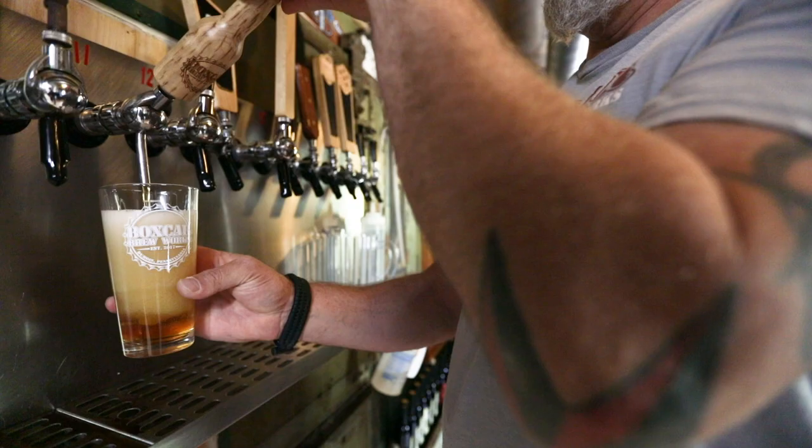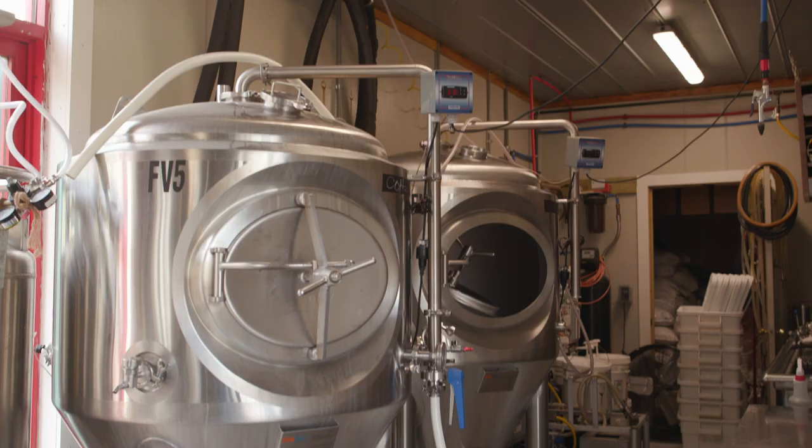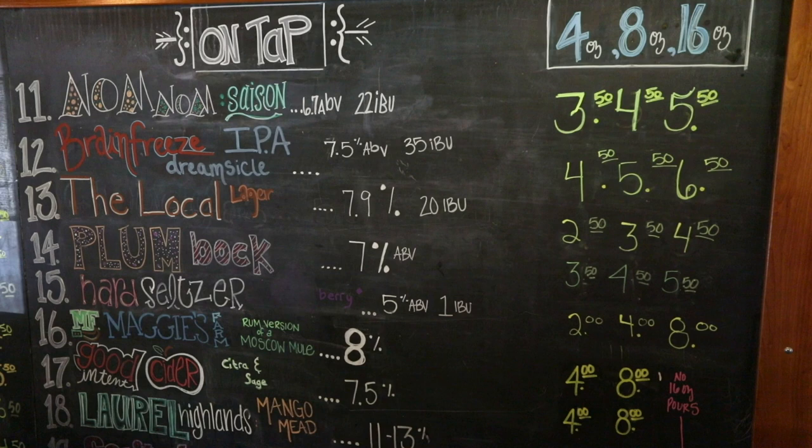One of the things we built this for is to allow homebrewers to come in and brew with us. So we do a lot of that. Probably a third of our batches end up that way, where someone brings us a recipe, we scale it up to our system, they come in, hang out with us for the day, and then we get to put it on tap as a professional beer, and get people outside of their friends coming over to experience that beer and get them some real feedback on it.